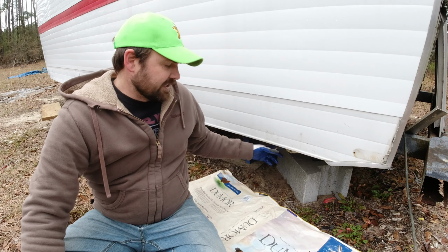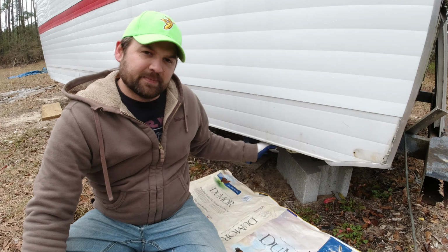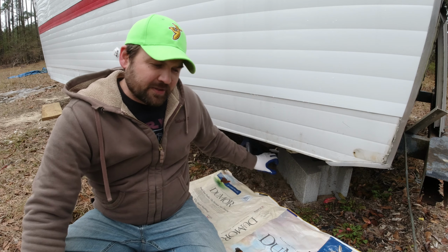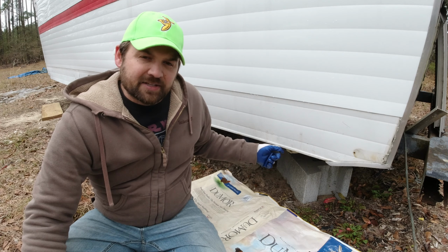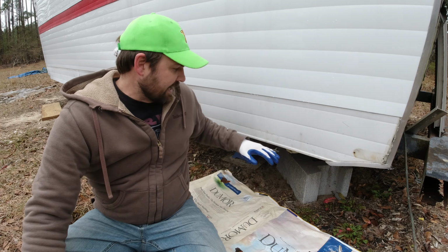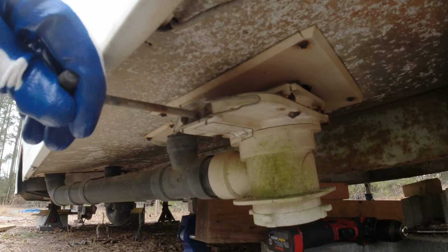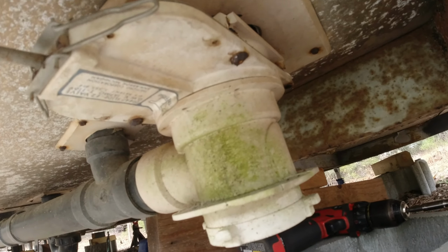So I don't have a tank at all for the gray line. There's no way to even stop it. So I have to put a tank that I'm going to get on wheels to sit under here eventually. But for now, my issue is the black tank that the toilet sits on top of. It doesn't have any gate valve movement. This gate valve is rusted open and it won't move at all.